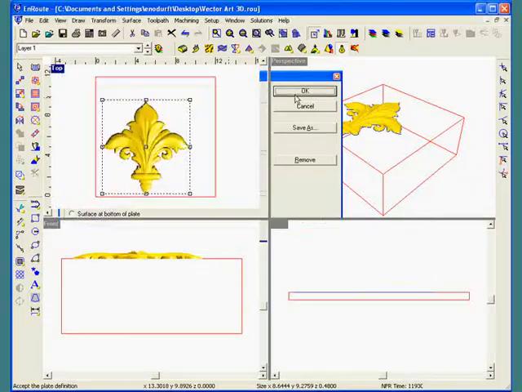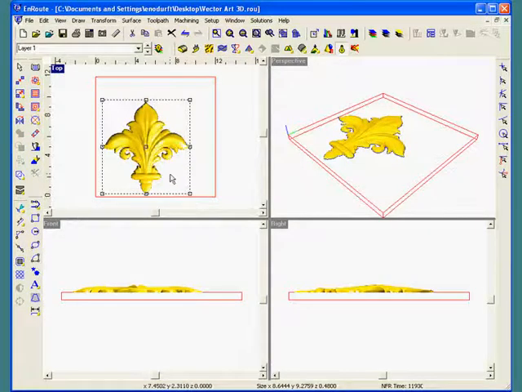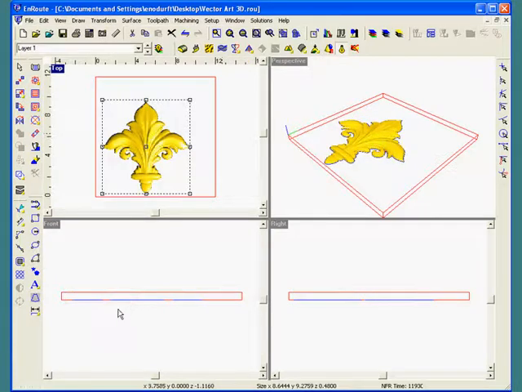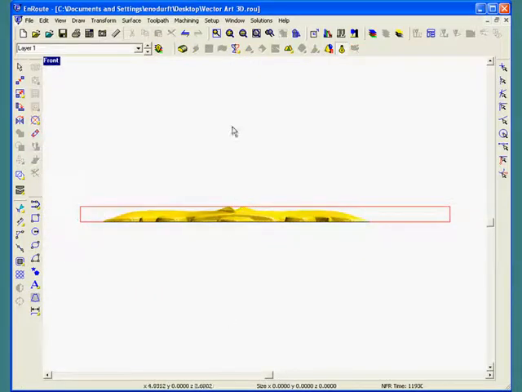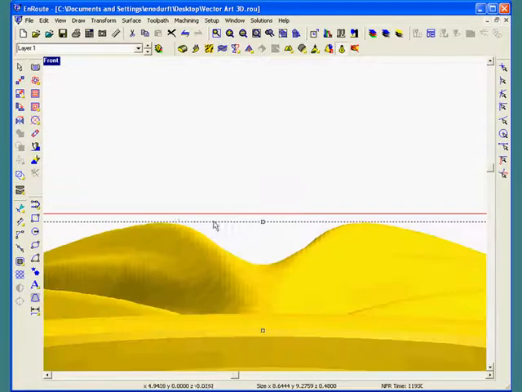0.5 inches of material. Alright, now the next step will be to move my material into the plate so I can position it and make sure that I'm going to be cutting this part out in the proper location. I have a button up here with the relief selected. I can go to the Align Reliefs to Plate and choose Move All Reliefs to the bottom of the plate. Because my plate was just a little bit thicker than my material, I have a little bit of extra material here up top to keep from getting any flat spots. I can always move this down a little bit more if I wanted to have a little extra clearance there.